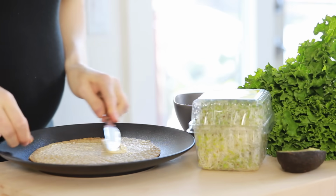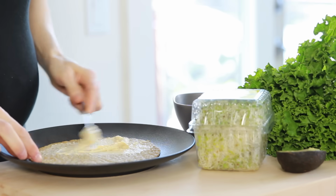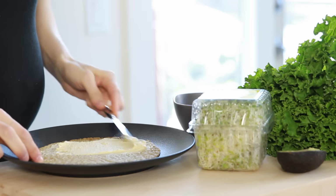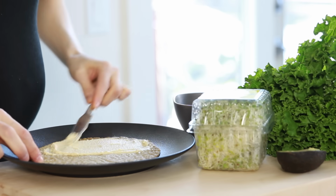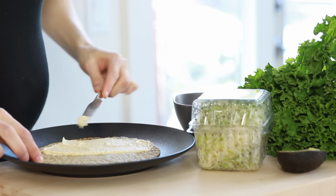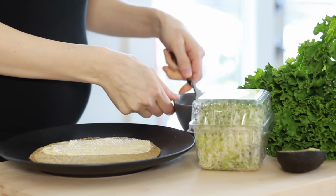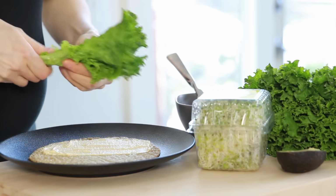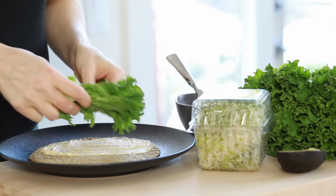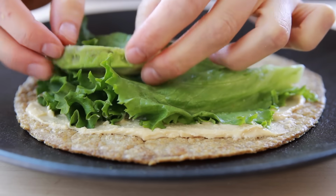I use all kinds of fillings for these flaxseed wraps, savory, sweet, but in this video I'm going to show you one of my favorite combinations. I spread a little bit of sprouted hummus on about 2/3 of the flaxseed wrap. Then I layer some leafy greens. Sometimes I use lettuce, sometimes I use spinach, whatever I have in the fridge at the moment. Next, I have a few slices of avocado, carrots, and sprouts.